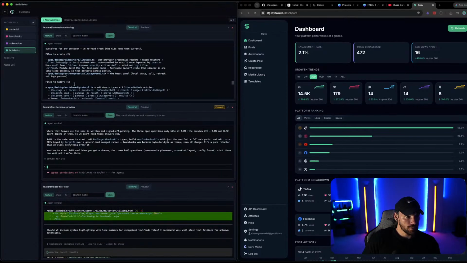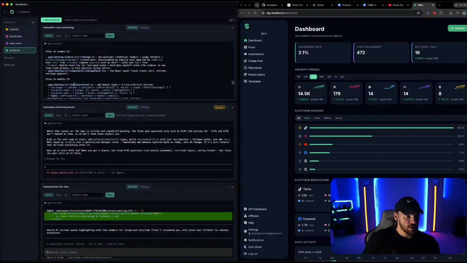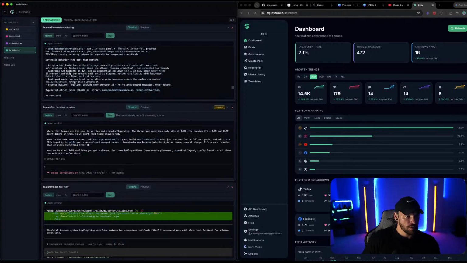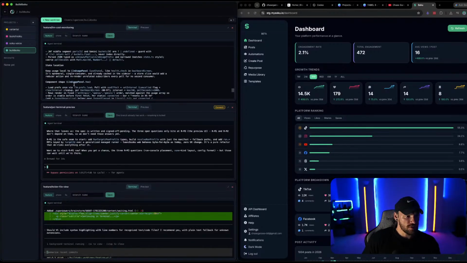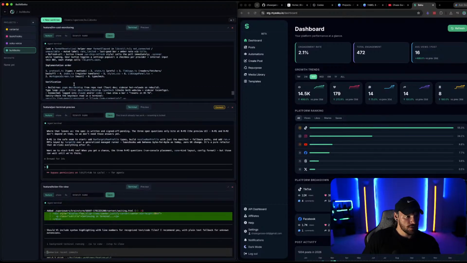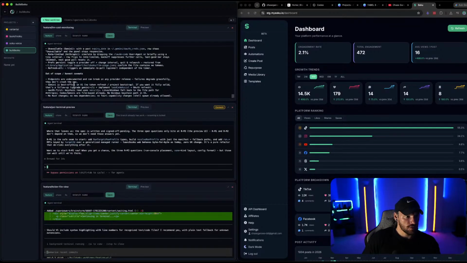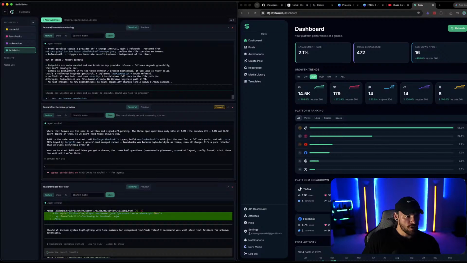So, files modified, defensive behavior. Wait, did it ask me any questions? Endpoints are undocumented and can break on any provider release. Failures degrade gracefully. They don't crash the nav. Gemini's best effort in V1.